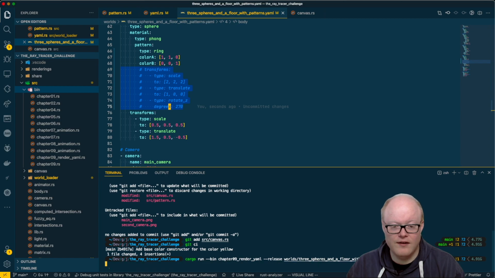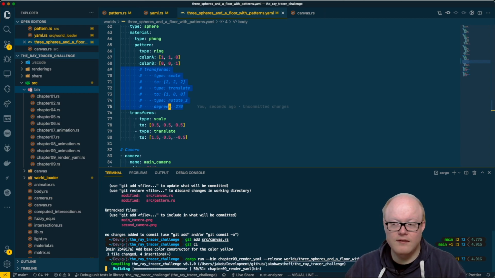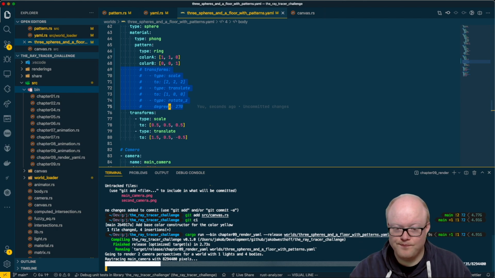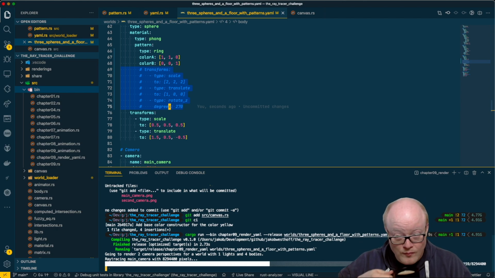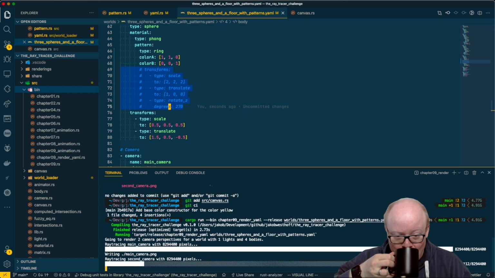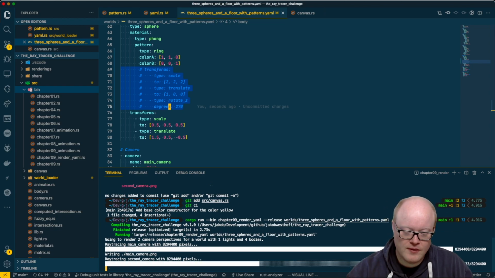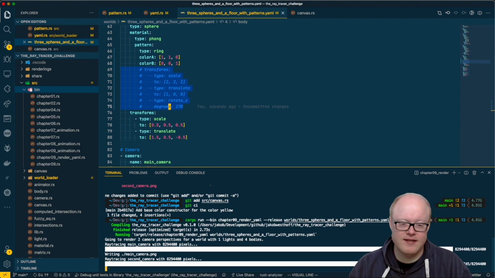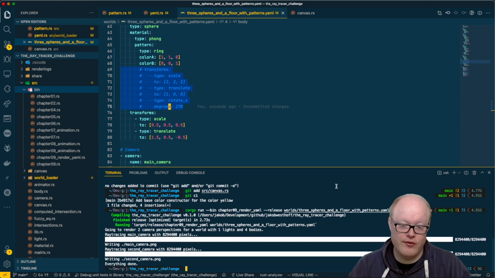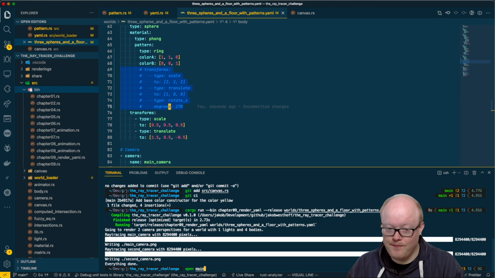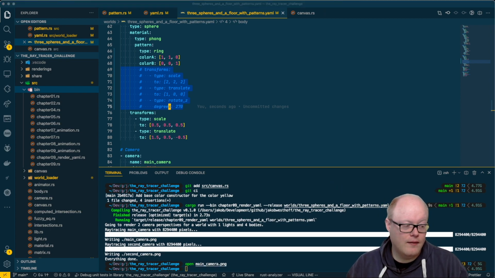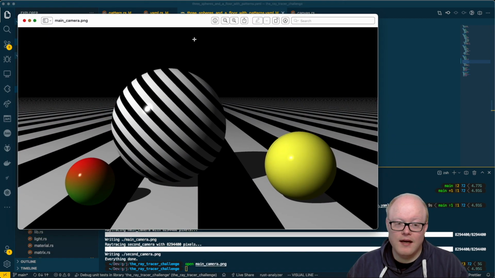There it is. So let's quickly build the ray tracer and render this. It's by the way taking some time here, because we are always rendering 4K images. And there we go. And either this did not work, or we did something wrong, or let's think about this.